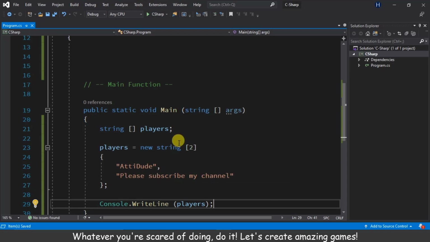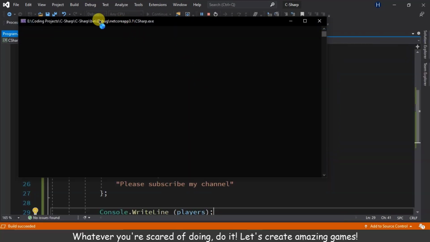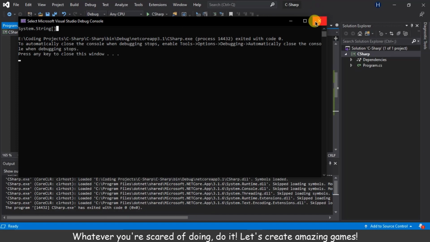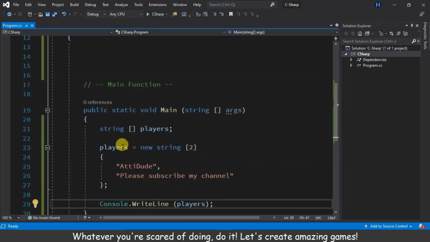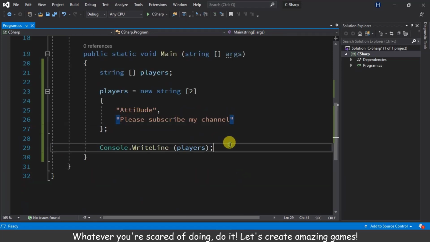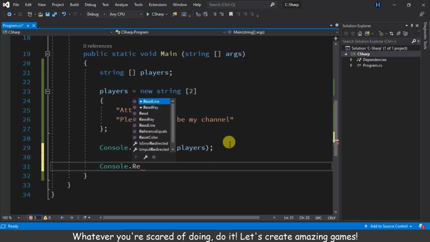And if we run the program, we see System.String[]. We expected this to return us these strings, but it didn't. Also add in Console.ReadLine, not ReadKey.